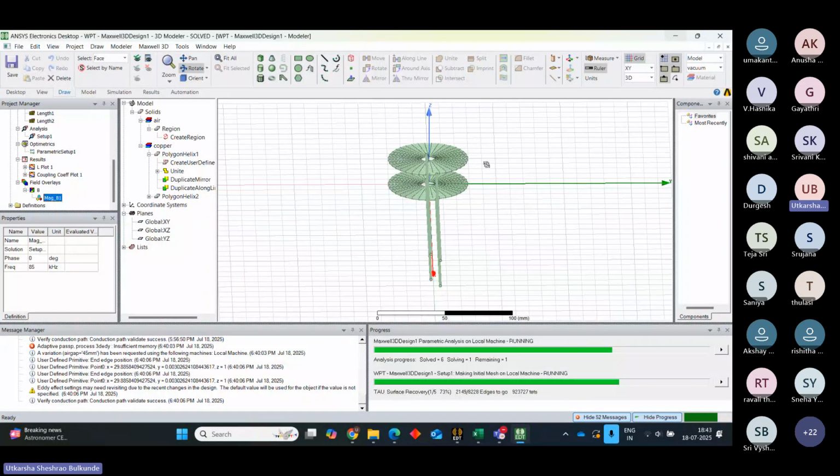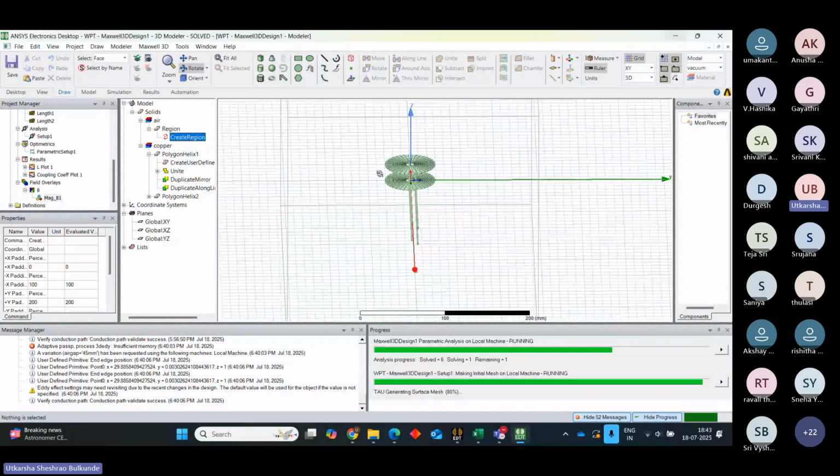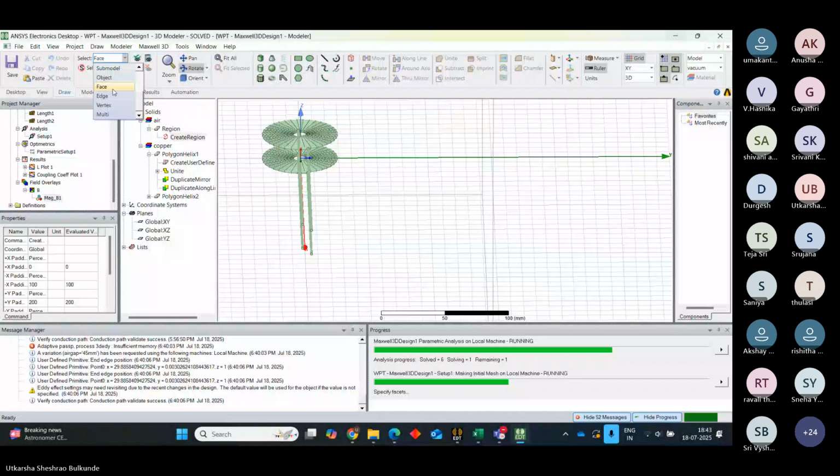Okay, fine. This is your geometry, right? Fine. For giving excitation, select from here. By default it is on object, so just switch it to phase.